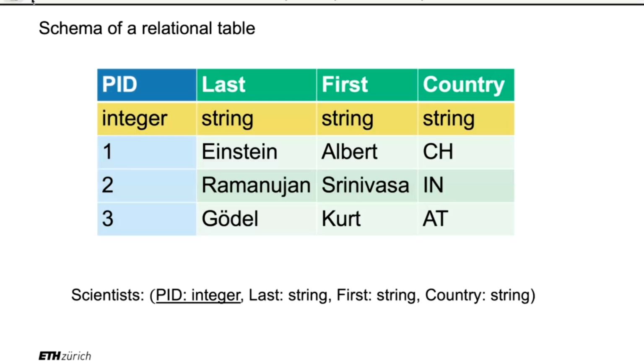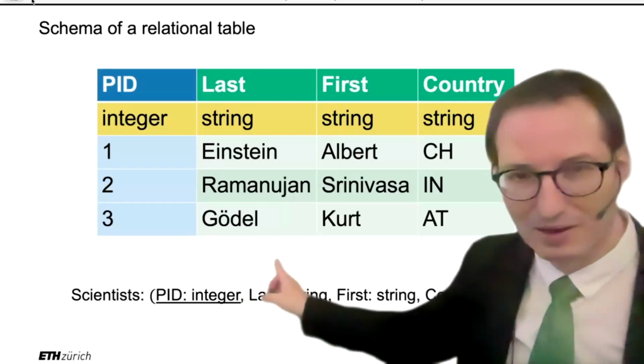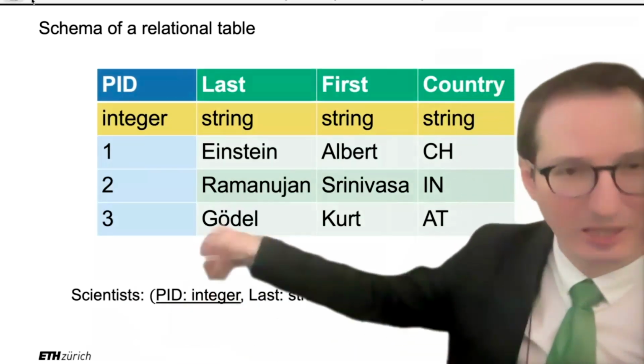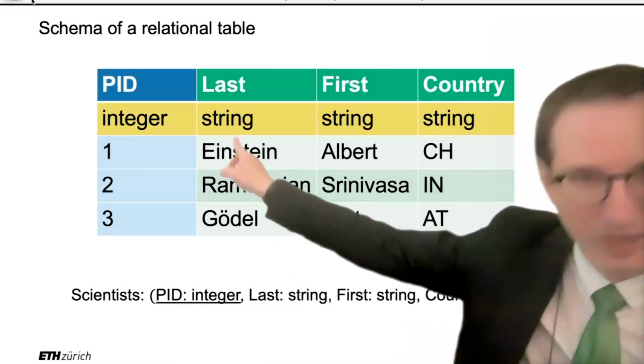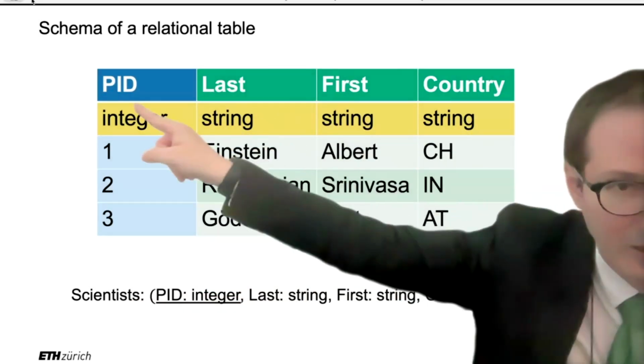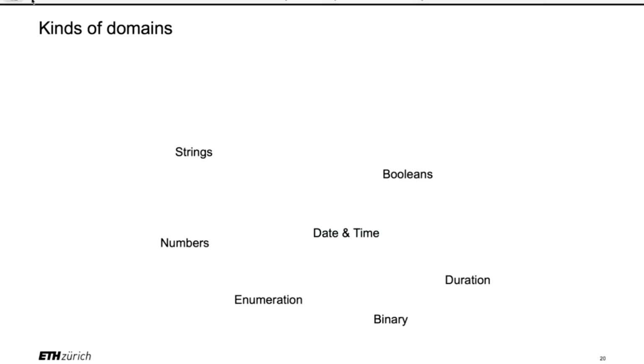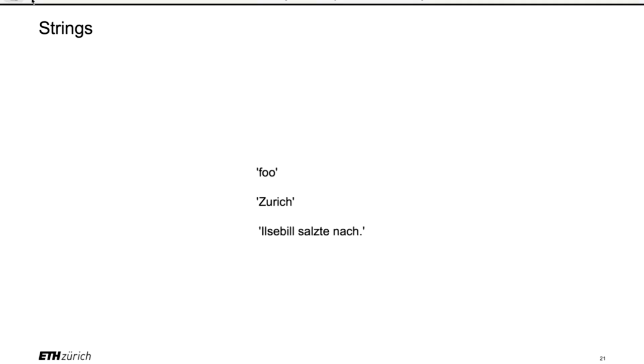So I left you with the fact that you have schemas in a relational table that have the attributes, their associated domains like here and here, and then the primary key that will be in a couple of weeks. But today I want to go in these, like what is string, integer, what can we put in there basically? What domains can we have? And so there's plenty of them, and I'm going to go through them.